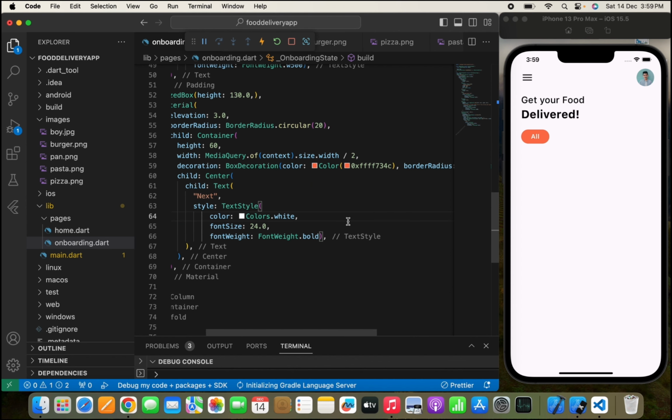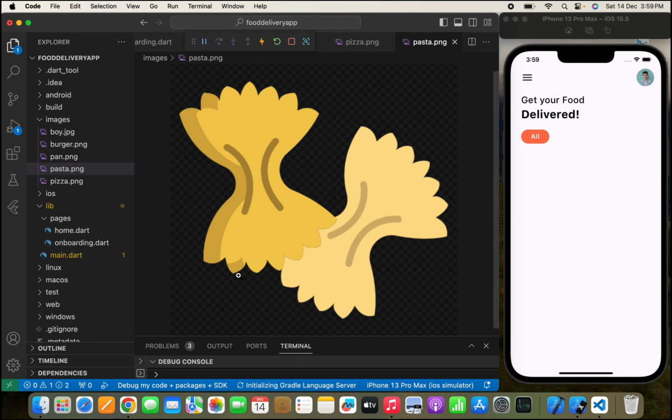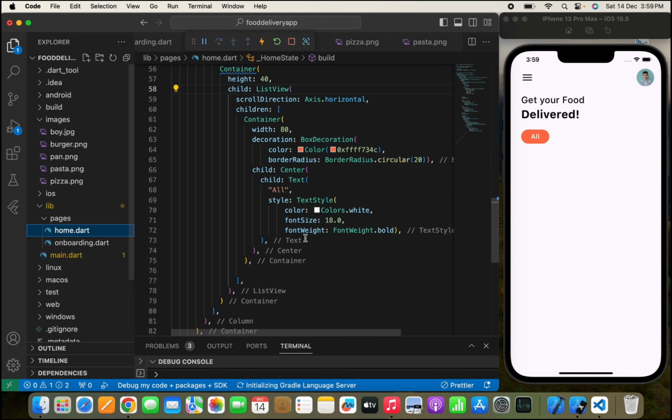Yeah, so here you can see that I have added a burger image, a pizza image and a pasta image. But there is one more thing: for the pasta, I have got an image that is an icon of a pasta. I don't know how this pasta looks. I haven't eaten a pasta like this before. So if you have eaten this type of pasta, then it's good, we can use that. I don't know what type of pasta that was.